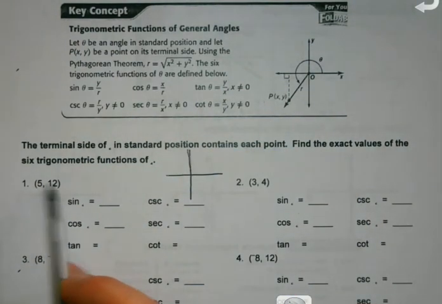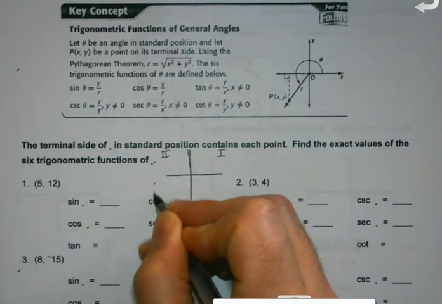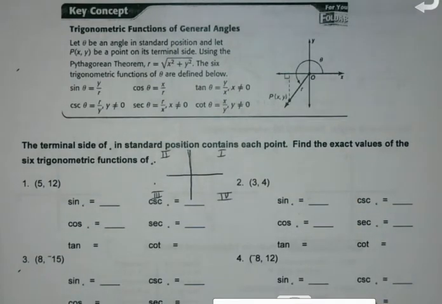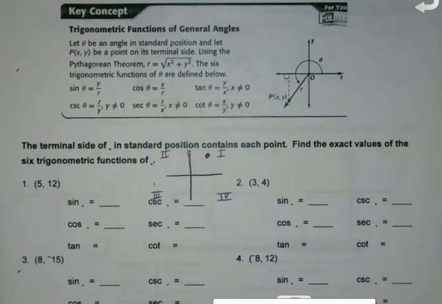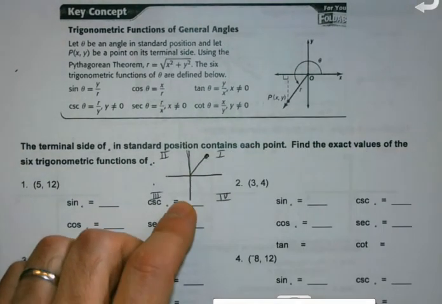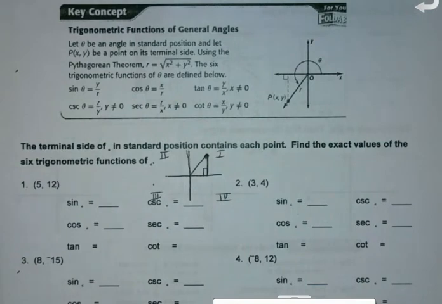The point (5, 12), okay, if I were to number my quadrants, because this is how quadrants get numbered when we're graphing, which quadrant would (5, 12) fall into? The first one, because I'd go right 5 and up 12. And again, I'm just putting a basic point in there right now. If I were to draw a triangle, you're like, well, how are you going to draw a triangle? Well, I'm going to start and always make my hypotenuse of sorts coming from my origin, and then pull this straight down. You're like, okay, I can see how you could do that.